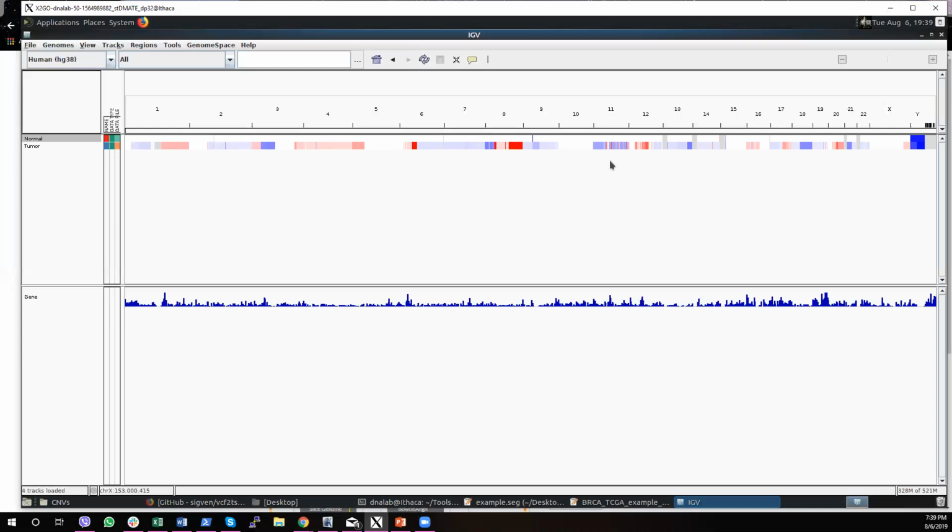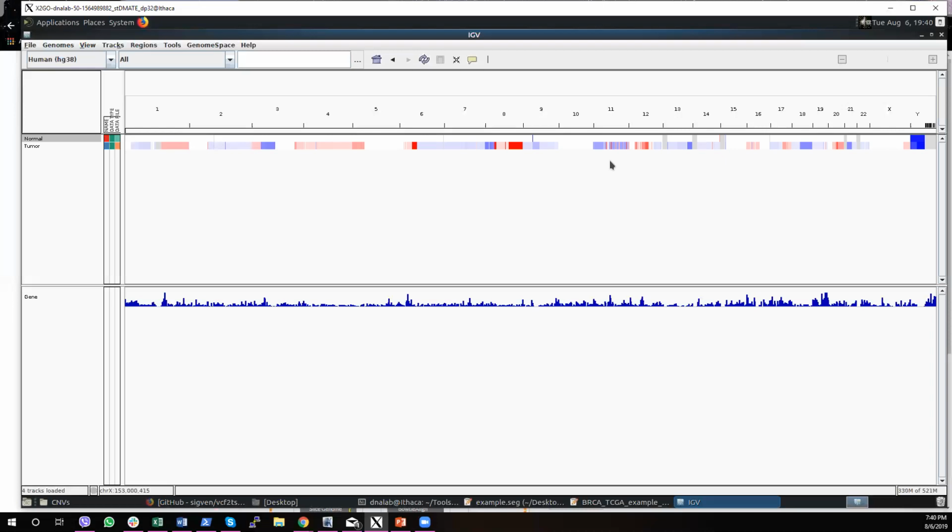Because, no, excuse me, that's a mistake. If we have a deletion, we won't have a light at all. If we have a gain, we will have a bright light. And we have to compare it to a normal in order to be able to say whether this is an intense light or not.